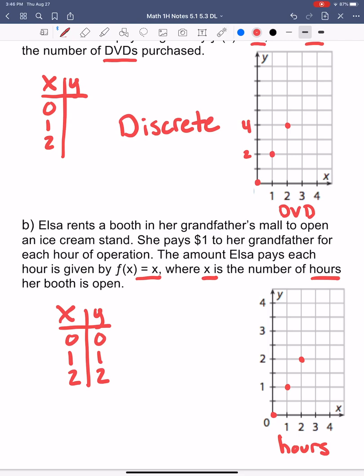And now we have to decide, okay, well, is our independent variable, in this case the hours, discrete or continuous? Well, can you have 1.5 hours? Sure, right? You could get paid for 1.5 hours if you went into work, right, and you did 1.5 hours. Well, then you should get paid partial credit for that. So we can go ahead and connect our points here.